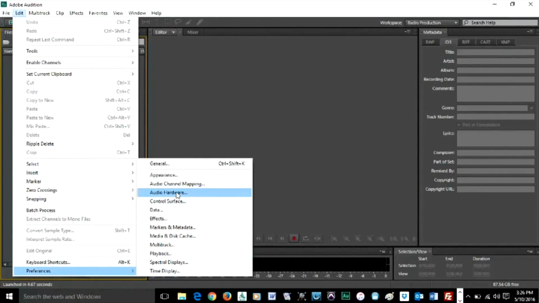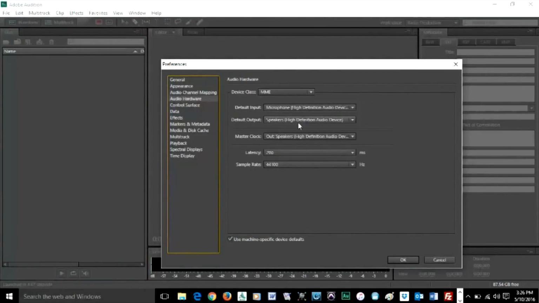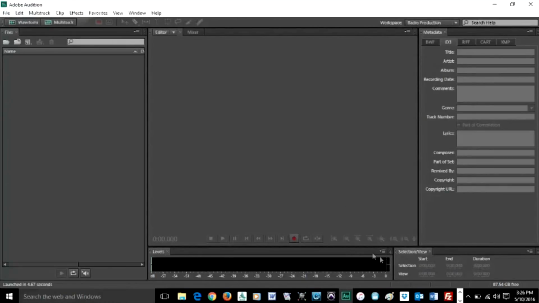to Hardware, Audio Hardware. Once you have the audio hardware open, make sure you're there in the Preferences, the audio hardware button here, and this is your default input. Find the device that is your default input, click on it, and it's set. Then under that, you click on the default output. Click on it and make sure it's set properly. Once it's done, click OK, and you should be OK.